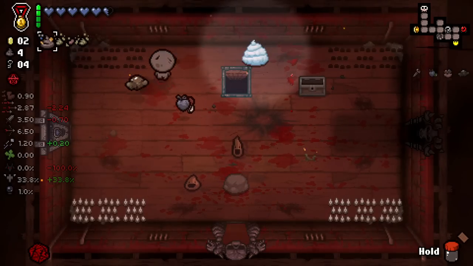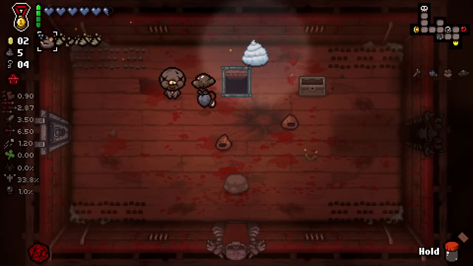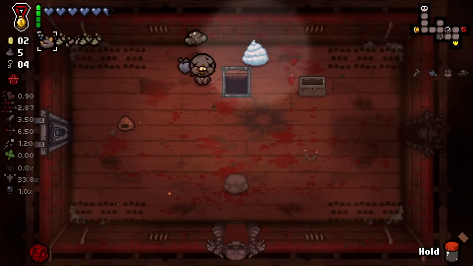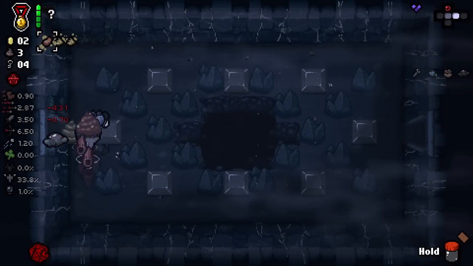It does mean other things can reroll into poops, though, which is sort of a downside. We didn't get a bomb, unfortunately, so we can't get over to that secret room that we found. Okay, let's just keep going. I'm really happy with the situation we've got going on right now. I think we've put ourselves in a position to have a pretty good run.